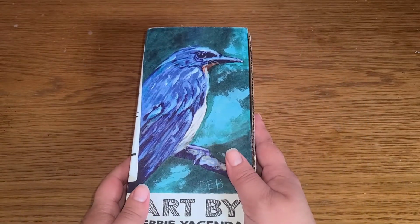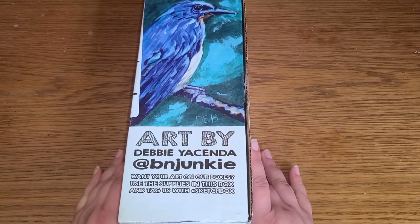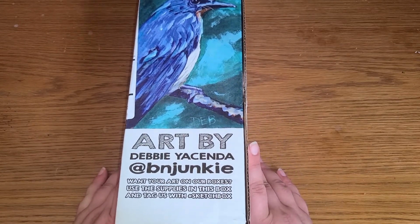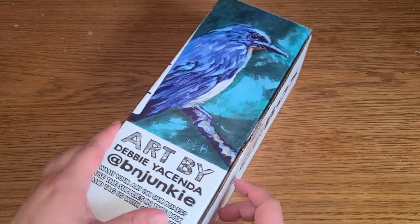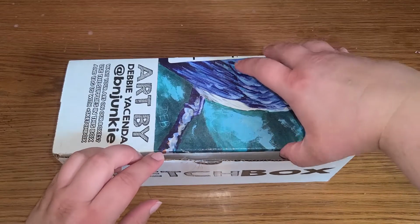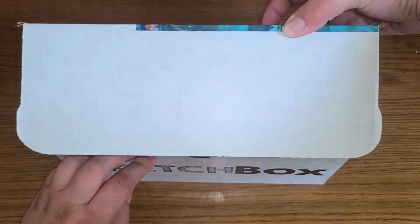Okay, but look at this bird. It's beautifully done. Done by Debbie. I'm sorry, I will not try to say your name. I don't want to mess it up, but I think it's absolutely beautiful. And let's open it up. I have not looked at it, and I've of course forgotten.